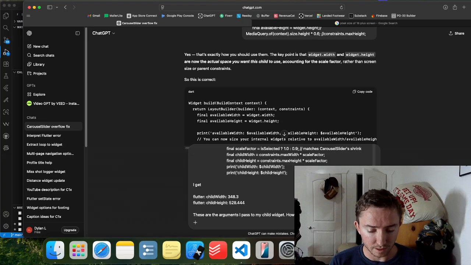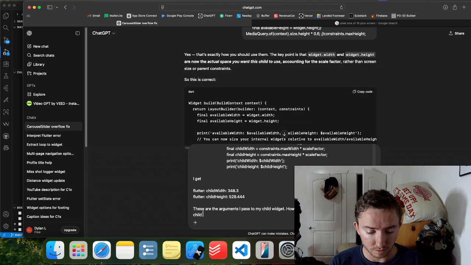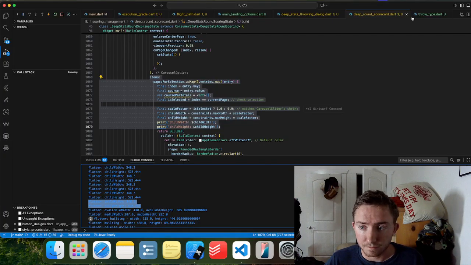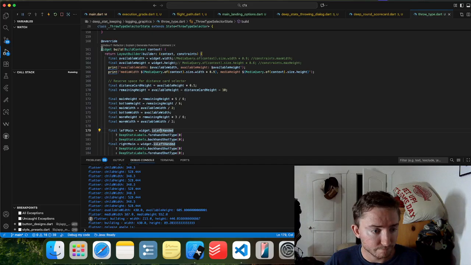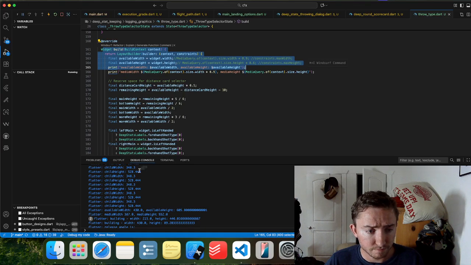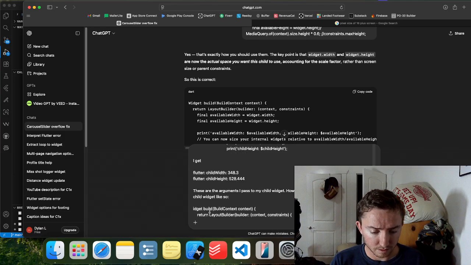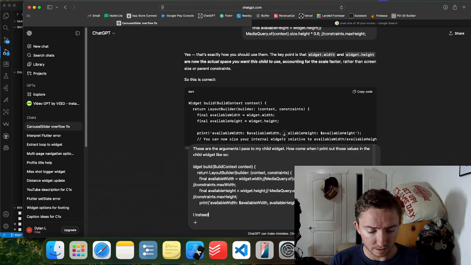How come when I print out those values in the child widget, like so, I instead get something different?